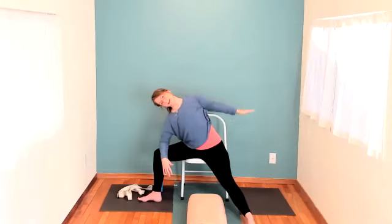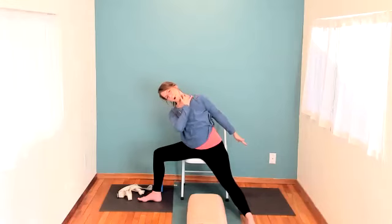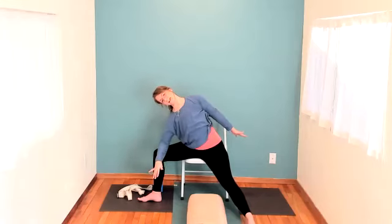Reach your left hand down away from your neck. Reach towards the floor. Press through your fingers until you really feel for unwinding the tension in the side of your neck. Pressing through your right foot to lift yourself back up. And then let's go ahead and adjust back to center.